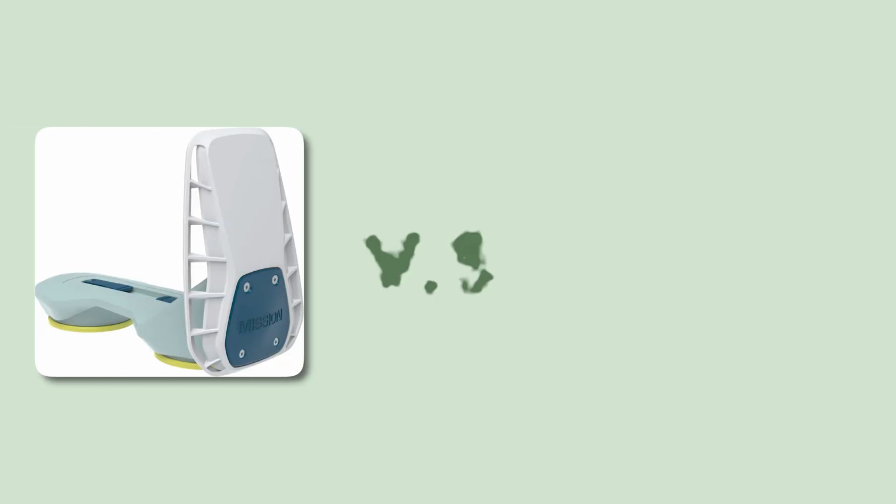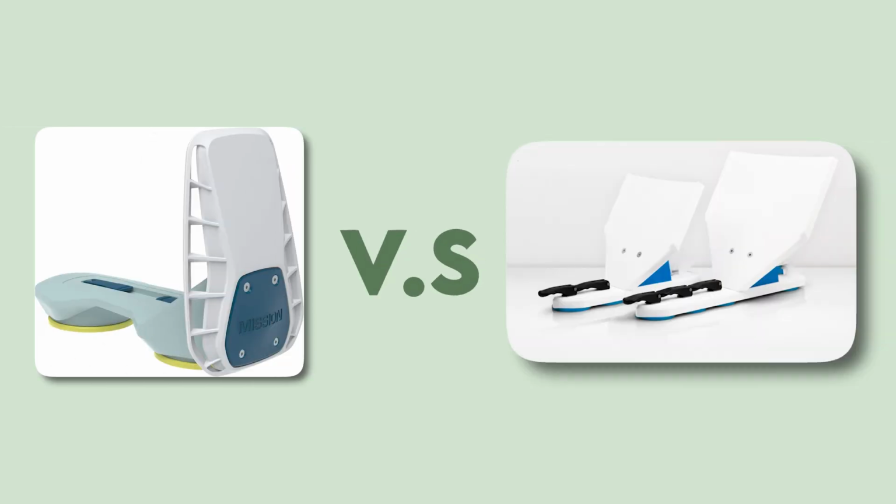Mission Delta versus Surfmode. Which one's better? Which one do I like? Let's talk about it.